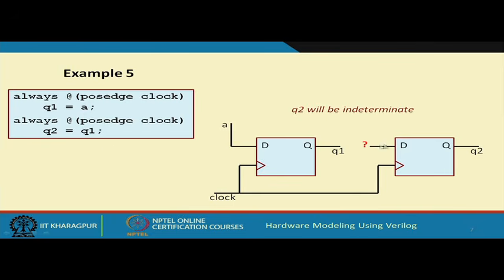The synthesis tool will also give you a warning that there is a confusion and the output value will be indeterminate. The crux is that you should try to avoid clock triggered assignment with blocking statements as far as possible. Whenever you want to carry out assignment with clock triggering, it is better to use non-blocking, then all these problems will not occur. Okay? Fine. Let us look at another example which is slightly more complex and a little bigger.